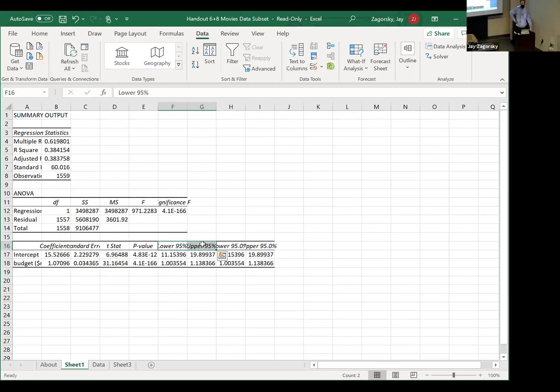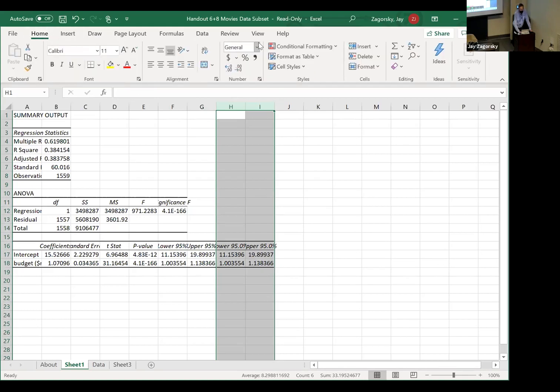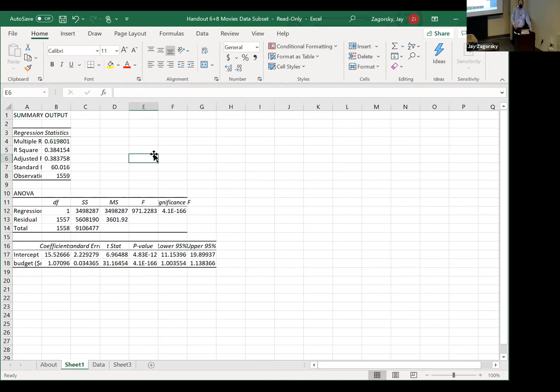Okay. All right, real quick, we see upper and lower 95%, and then it repeats upper and lower 95%. We don't need it repeated twice, so I'm just going to clean it up and delete it. Why am I picking this, and why will I do this over and over in the semester? Because you want to present your results in the most minimalist way possible. Because when the CEO is there, the CEO doesn't want 1,000 numbers up there. The CEO wants only a few. So repeating 95% upper and lower, the same numbers, doesn't add any extra information, just makes things confusing.